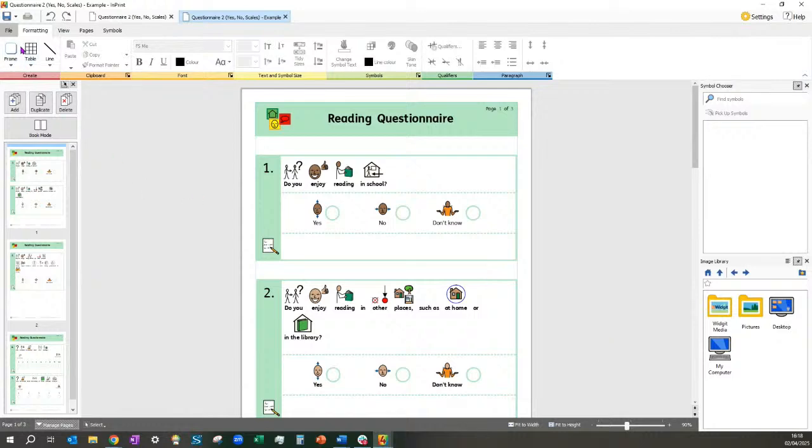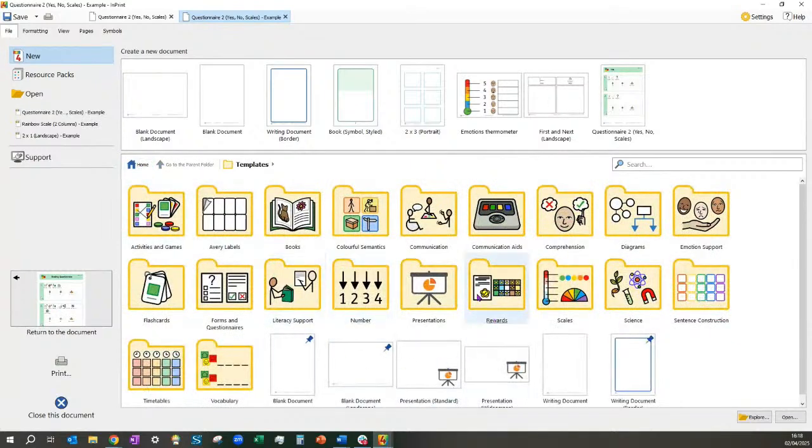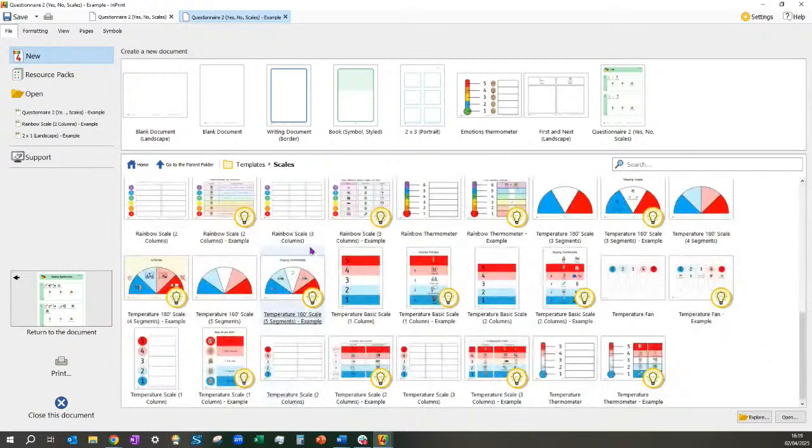All right. Let's see what happens when we try and find another one. So I was saying that we've got scales and emotion support folders as well. So in the scales, can we see those? That's all changing nicely now. We've got the Carrie Dunbar incredible 5-point scales and some rainbow scales here. And my colleagues Elle and Sally really like the rainbow coloured ones. I guess they like all the different colours, and that gives us 6 different levels.